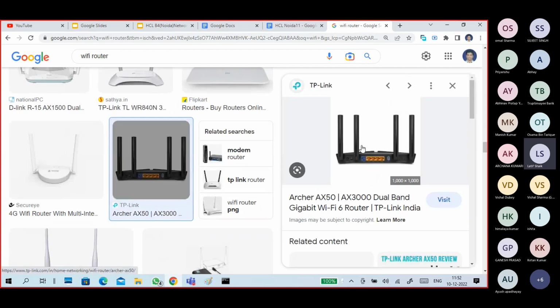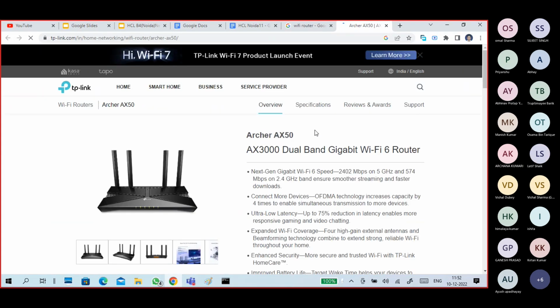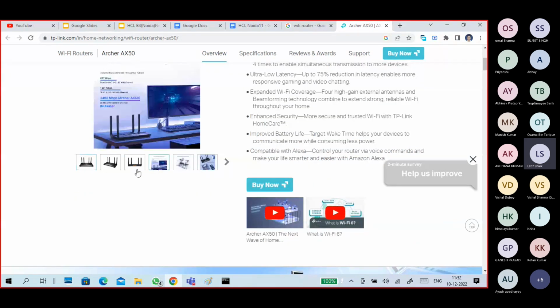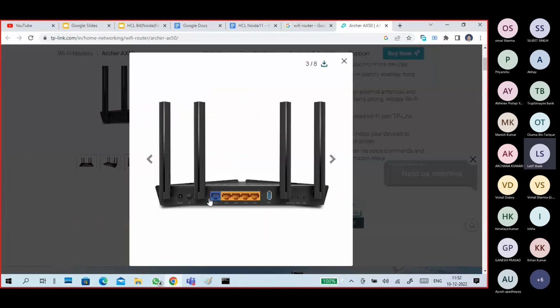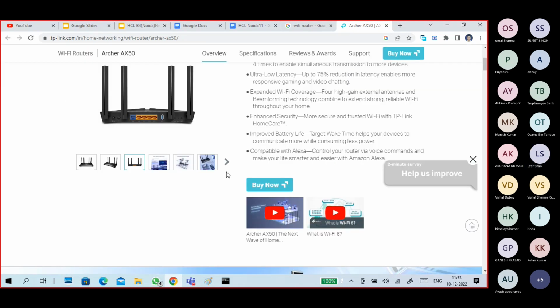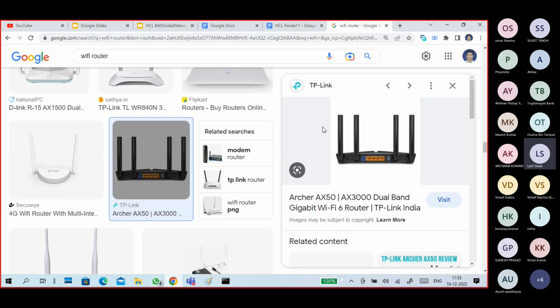If you see this picture, I want the backside picture. That's it. This is a WAN port, so you use a UTP PPPoE connector. You take this PPPoE connector to the WAN port, and these are the LAN ports. This is used to connect to the internet. The remaining ports are for the local network only. WAN port.